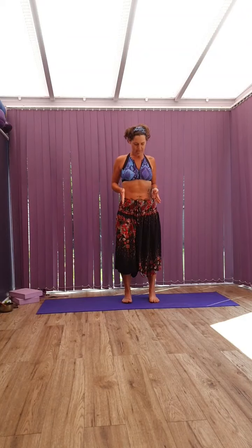Okay, so let's start off with centering ourselves a little bit. We'll work on a couple of our standing poses, a few of the balancing ones as well. So we're going to start off in mountain pose, which is where we have our feet about hip width apart and they're facing forward. Try and keep our backs nice and straight here.